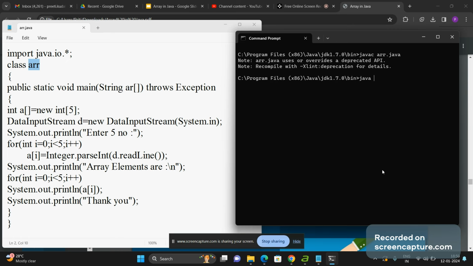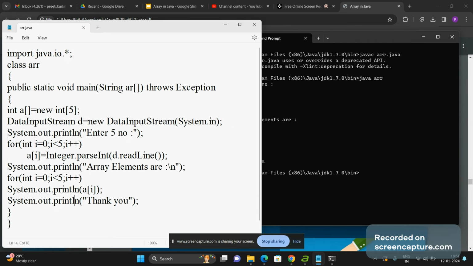Now execute the code, java R. Enter five numbers. Suppose I am entering 4, 2, 6, 1, 8. So the array elements are 4, 2, 6, 1, 8. If you want to print it in horizontal format, then just remove the println, that is, the new line will be removed.